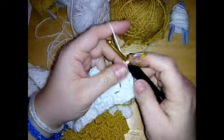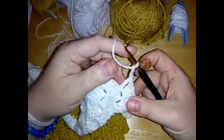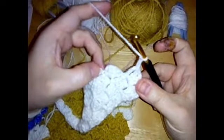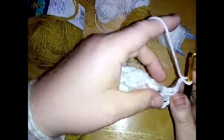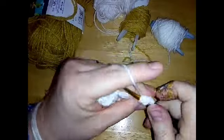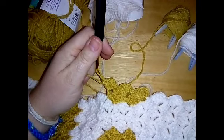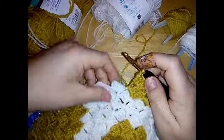We are now going to move on to row 27. If you want to double check that you've got the right amount in this last row — going down will have 24 blocks. You can't count these sides — the sides will always be 25. You need to count the diagonal and you should have 24. We're going to start this next row with four white and three beige, so just continue from there. Do four blocks of white and then three blocks of beige, then we're going to pick up our next white and do two white blocks and nine beige blocks.